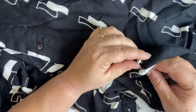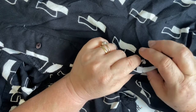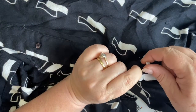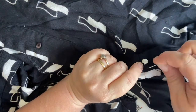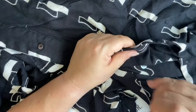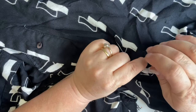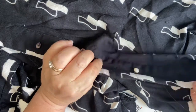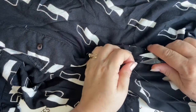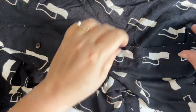and just keep doing that till you feel that the button is really secure. And you will know when you feel it. You'll think, yeah, that's on quite tight. I'm going to do a few more because, like I say, this fabric does have a tendency to pull away, so just to be safe. So there we go, and that's our first one on, and that just looks so pretty. So trim your thread like so.